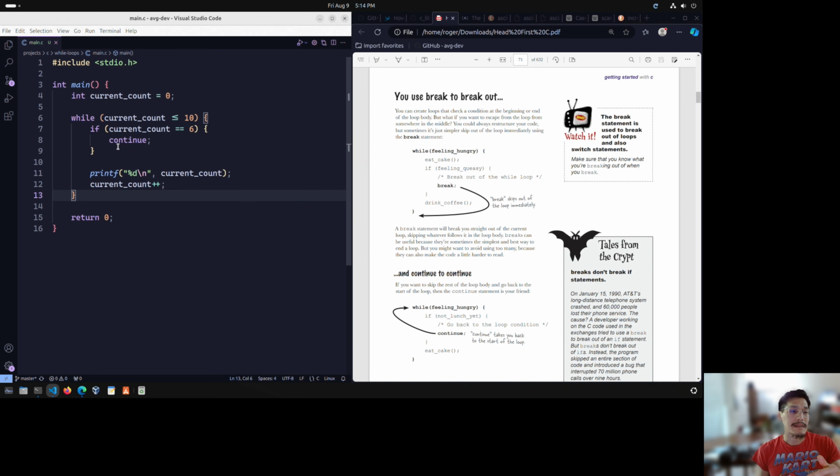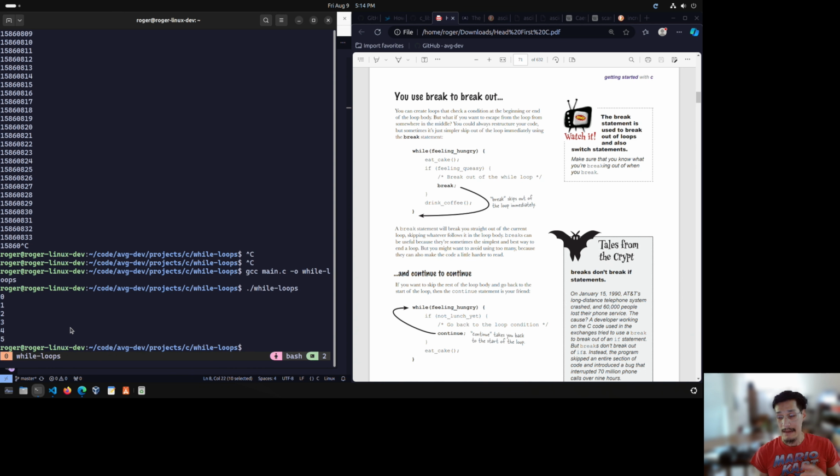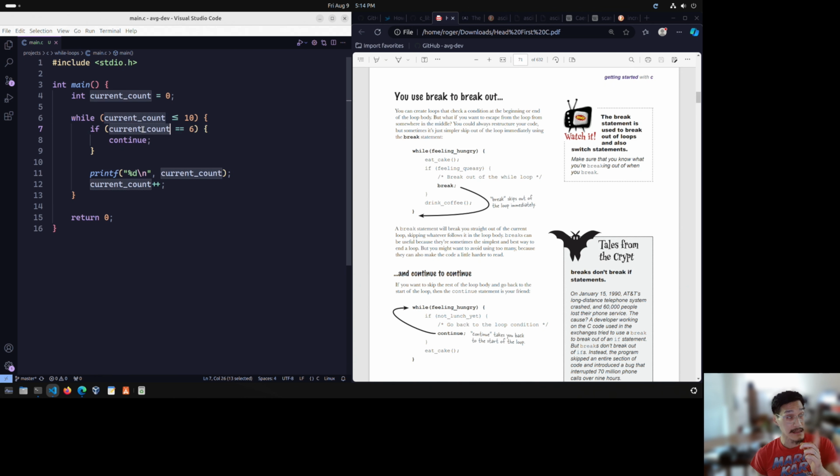What ends up happening is that once the computer sees the continue keyword, it's just going to pretend that it's at the end of the loop, go back up, and check whether or not the condition is met. So in this case, if we run the program, since we're skipping 6, we don't end up incrementing the current count.